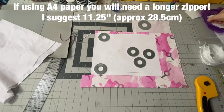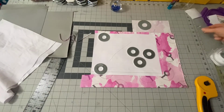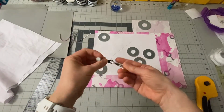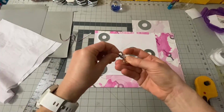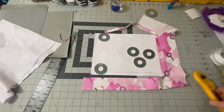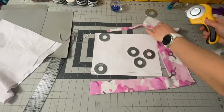And if you are going to do the wrist strap, optional lobster clasp. And I'm not going to do a D-ring on this version. One of the other versions I will show you how to put the D-ring in. I'm just going to be attaching my strap directly to the zipper pull there. So I'll pop those aside for now. Keeping my scraps, because I will need that to cut the strap a bit later.